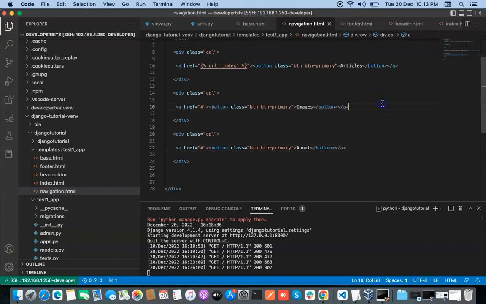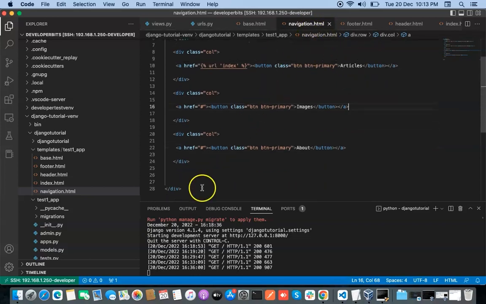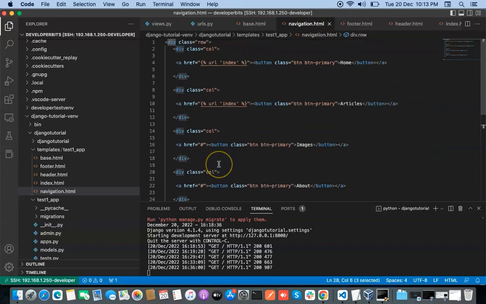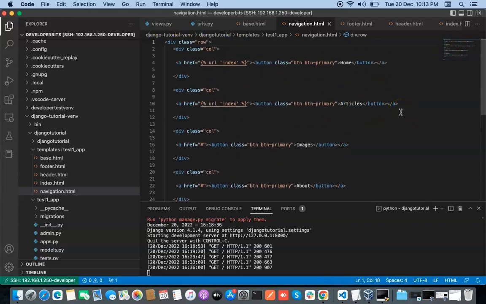So I have created another HTML file, navigation.html, which will create a simple navigation pane, so that we can access the different sections of our site.